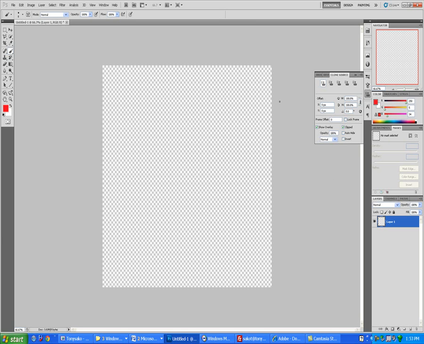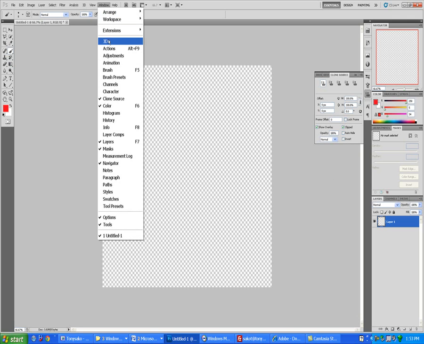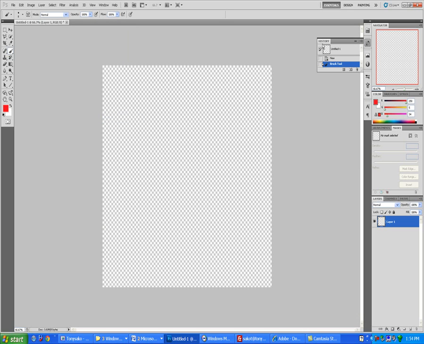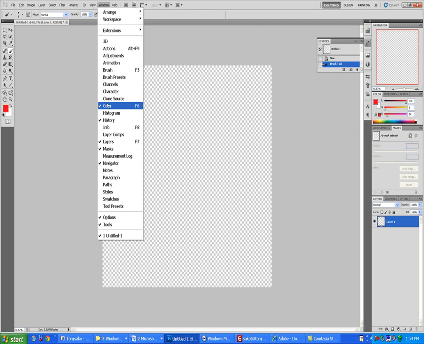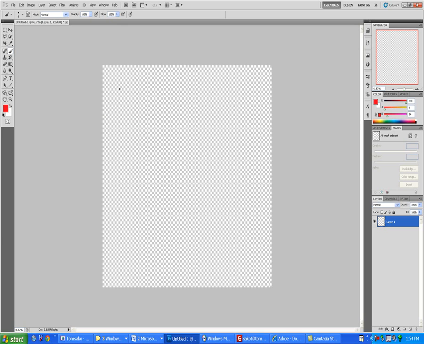Then the other thing we want to look at in the interface is what if my toolbar is missing? Or what if I want a palette and it's not over here? Well, one of the things we can do is go to the Window menu, and let's say our History palette. If I want to see that, it's actually over here now. I'm making it show up this way. So ones that have check boxes by them, I'm seeing. Ones that don't have check boxes, and let's just see, I want to make sure it's still there. It's still here. I'm just not seeing it.